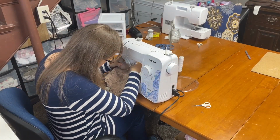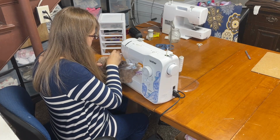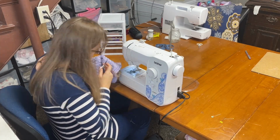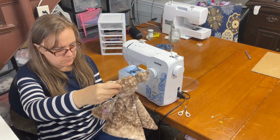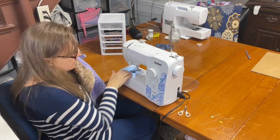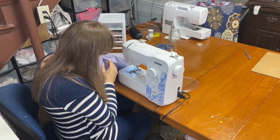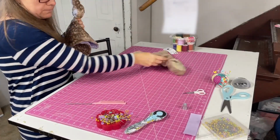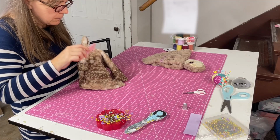Here I'm just attaching the toy heads to the blankets. Little more brushing and making sure there's no loose threads or loose anything, just making it nice and safe for the babies.